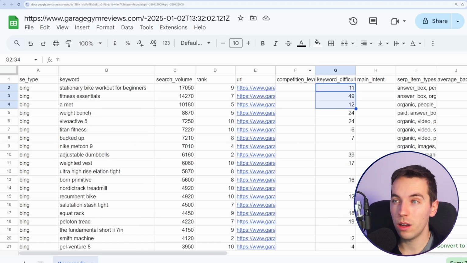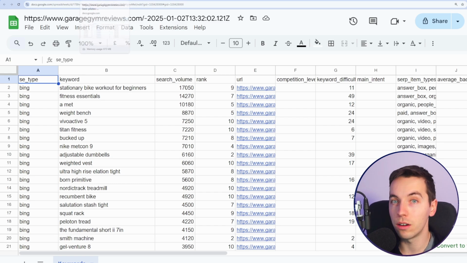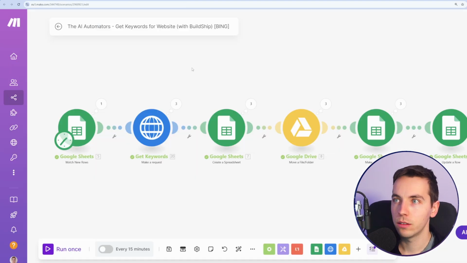You may be wondering why I'm including some of these fields that are not being populated. That's to keep it in the exact same format as our Google keyword tool. Then you can merge these reports together and it'll work completely fine. So that was relatively advanced, but it shows you that if you can piece these kinds of systems together, then you can overcome the limitations of no-code tools like Make.com and be far more flexible and efficient for outputting these kinds of reports.